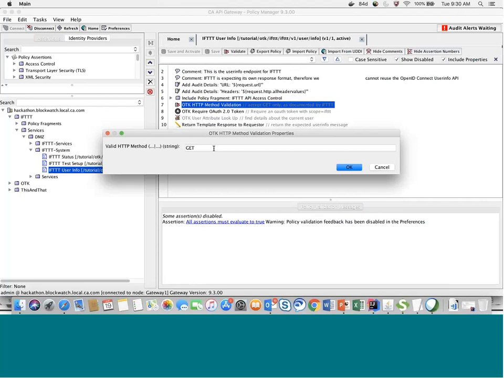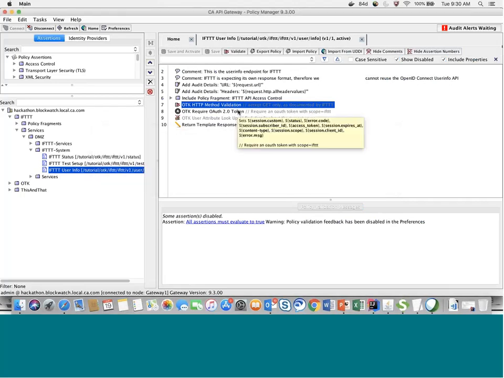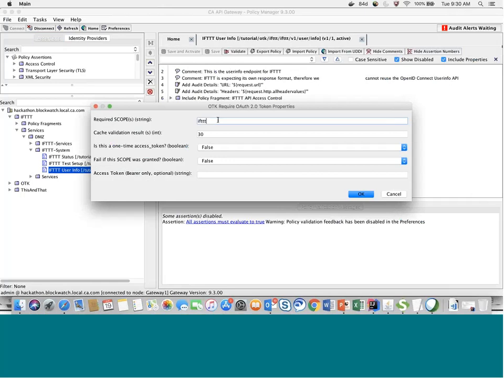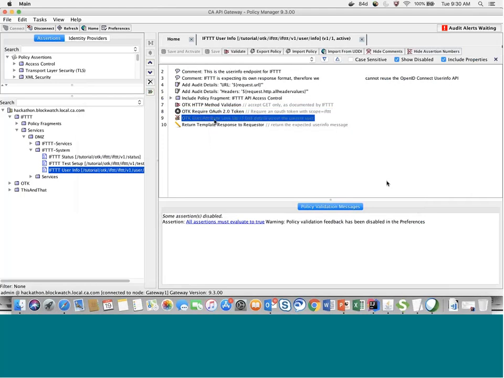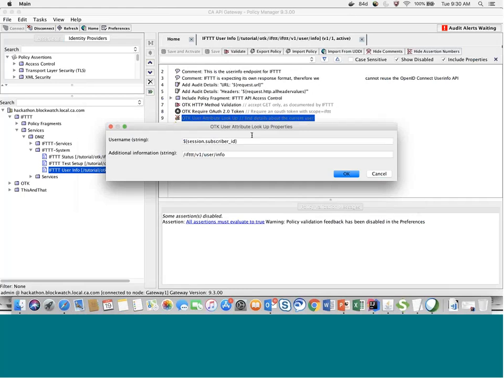It's accepting GET only, it is requiring an access token granted for IFT for this platform, and then you could reuse this assertion to look up attributes from the user from your LDAP, and this is an assertion in OTK which you can very easily extend.